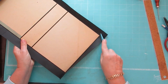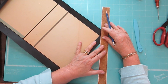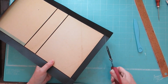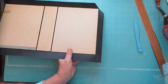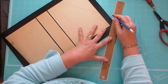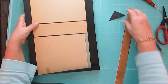And then we are going to cut across, leaving a little bit. So let's say I use a ruler. You can see that. I am just going to cut it about there. Okay, so I'm leaving a little bit of a gap between the tip of the corner and the cardstock. Yeah, how easy is that? So you don't have to use a ruler, you can actually just cut it yourself. But I know there's a fancy little gadget you can use to do this as well. But if we don't have it, this is how you do it.